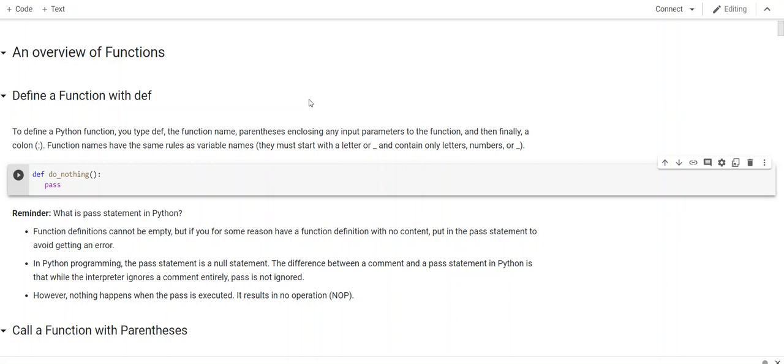Now, one of my favorite analogies when it comes to what a function is: our way of outsourcing work to something else. I don't want to have to do the work. I can give something else whatever it needs to perform the task for me, and it'll take care of it for me.